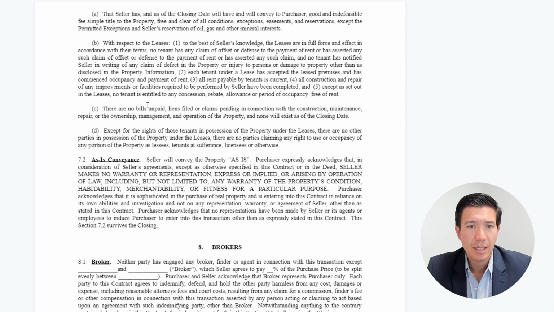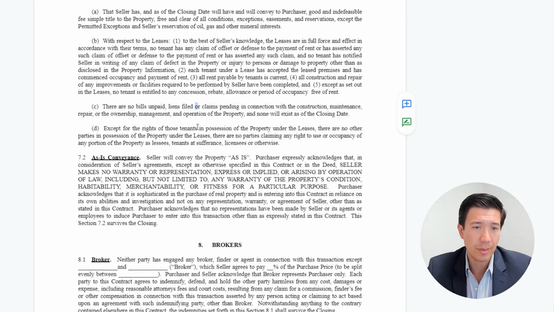Leases are in full force. No unpaid bills. This is really important for office, where you may have a large TI balance that is being recovered. And so that should be clearly outlined in the estoppel: hey, landlord owes me X for these TI improvements, these tenant improvements that I've paid for, and now landlord is supposed to reimburse me, but now he's selling the building. This will become a new landlord obligation if it's on a schedule, or you would push the seller to reimburse the tenant prior to closing, so the tenant can now sign the estoppel, and you can inherit a good tenant that is at a zero balance.